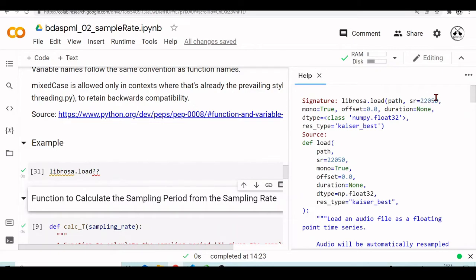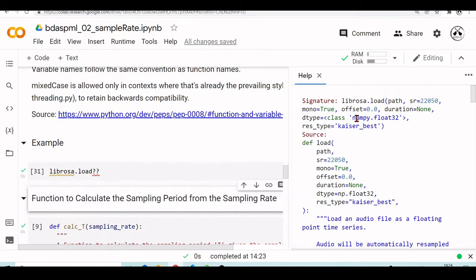This is what I find a drawback of Librosa. I would prefer that the default always be None, which means it would load with the original sampling rate. It will also convert our file to mono. Our file can be stereo, with two channels, but by default Librosa will convert it to mono.